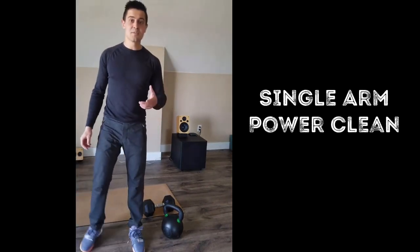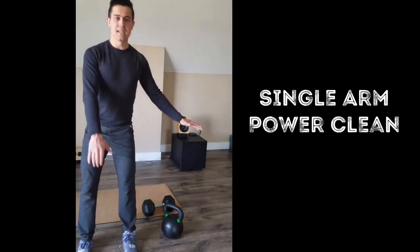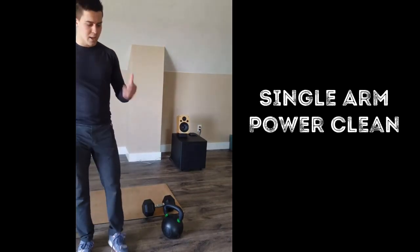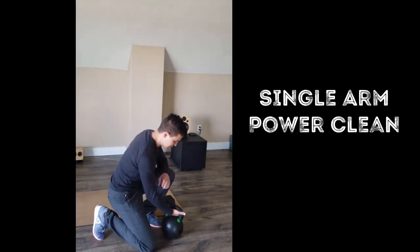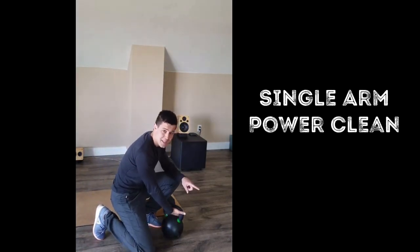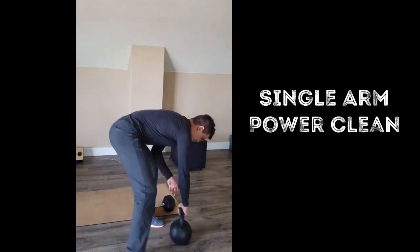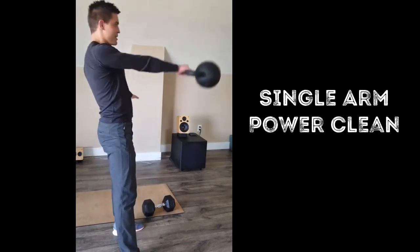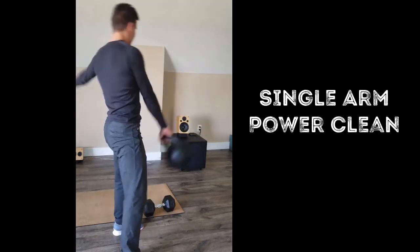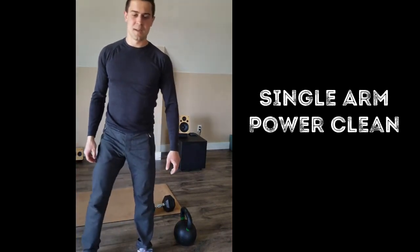The kettlebell is going to be fairly different. We're going to start from the hang position, just like you would in a kettlebell swing. A couple other things to keep in mind in that first half of the movement. When you grab the kettlebell, grab it towards the thumb end of the handle and keep a fairly loose grip. That's going to be important later. When you swing, feel free to let the torso rotate a little bit. It is not necessary to stay facing straight forward the whole time.